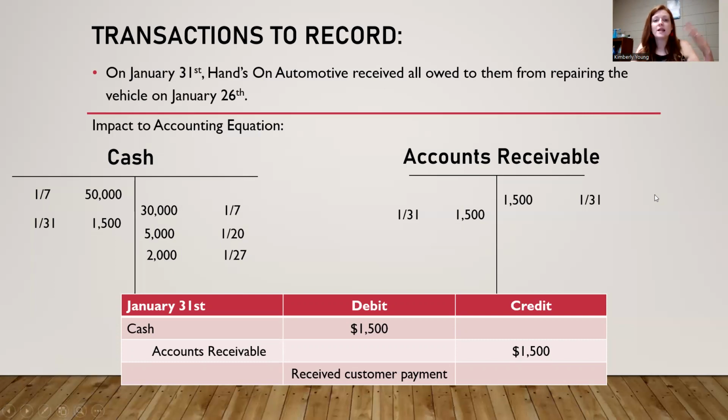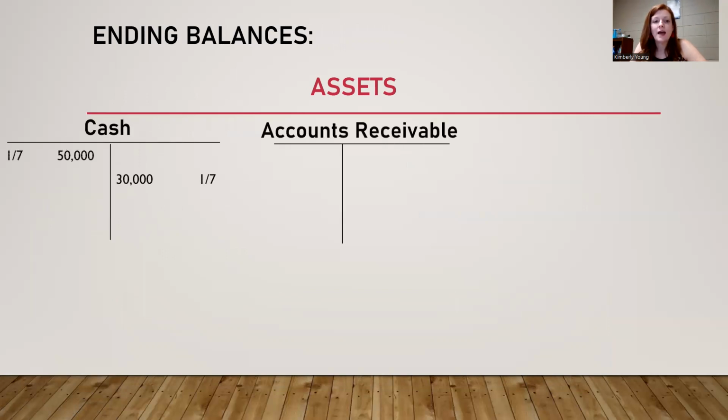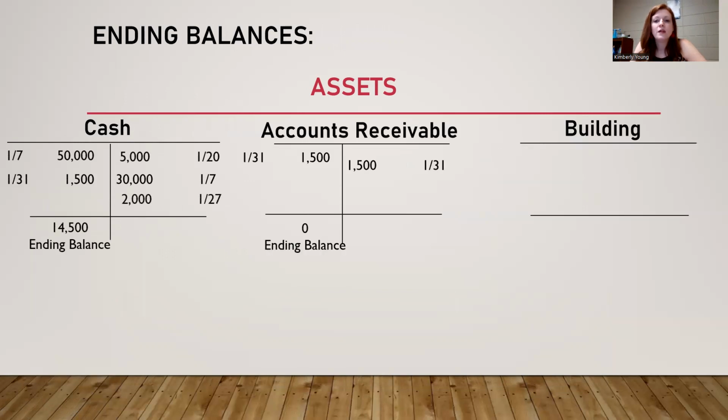So obviously there'll be lots and lots of transactions like that. Hopefully going over these will help whatever you have already learned in accounting, the first principles class. At the end, though, you're going to take all of your accounts. So we'll look at the asset accounts first, and we'll figure out what the balances were. So we had cash, accounts receivable, building.